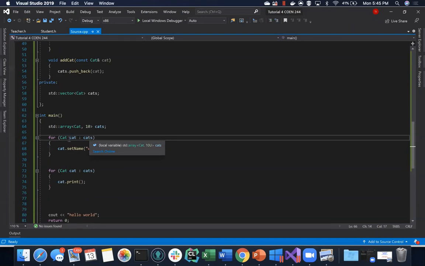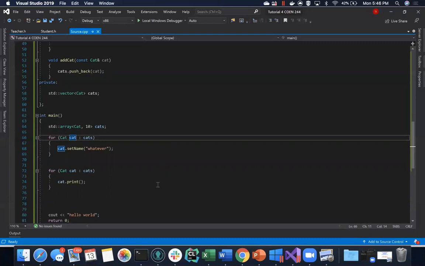So what that means is that this cat object we're getting here is a copy of whatever is inside that array element, and it's not the actual array element. So we're setting the name on a copy and not on the elements inside the array. So when we go back to the same array and print the values, nothing changed, because we are dealing with a copy and not the actual cat. We're dealing with a copycat.